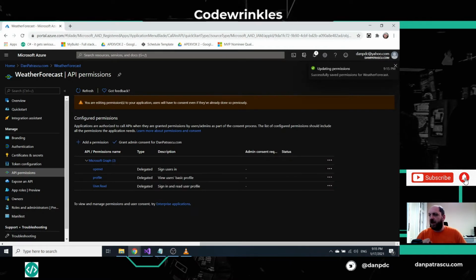These permissions are actually very, very important because when you get the redirection to Azure Active Directory for the first time, Azure Active Directory will exactly tell you, hey, these are the permissions that this app needs from you. And you have to give your consent to that. So this is a part of this flow, and it really needs to be transparent. This is why it's important that you always add the needed permissions for the application here, so that the user can exactly know what type of information your application will read from Azure Active Directory.